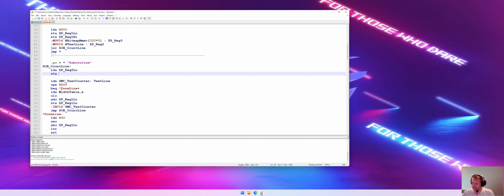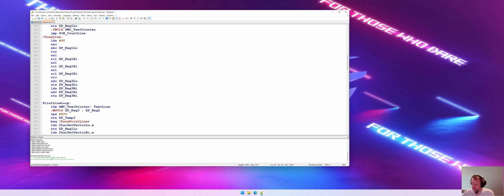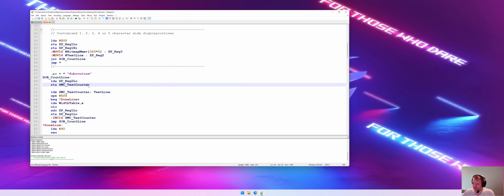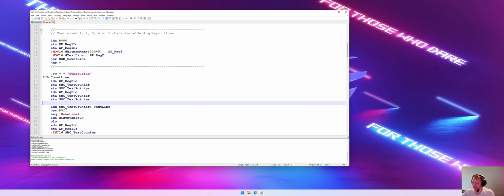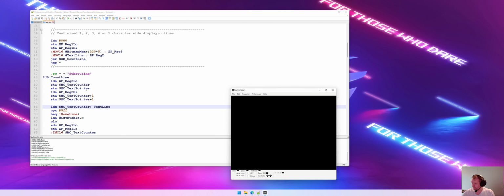I will store this to the SMC text counter, and I will also store it to the SMC text pointer. And then we'll do the same for the high byte. And it will be +1. Now, will that work? No, it will not.